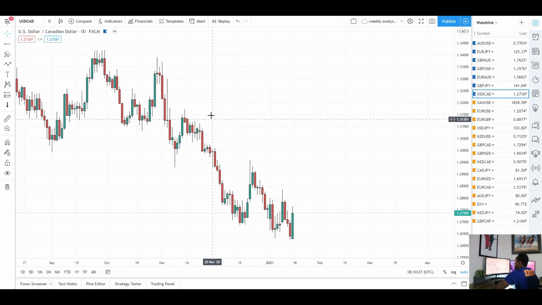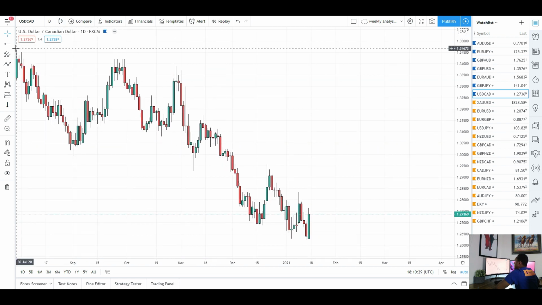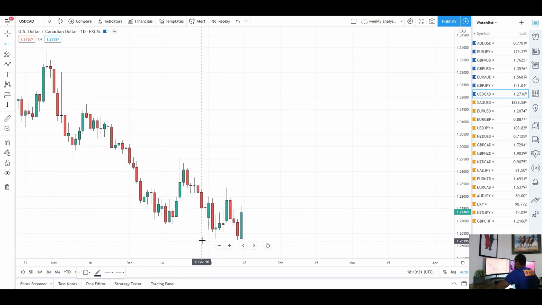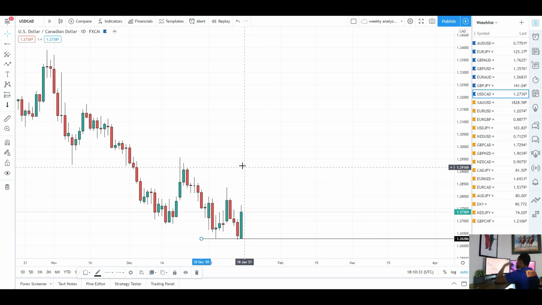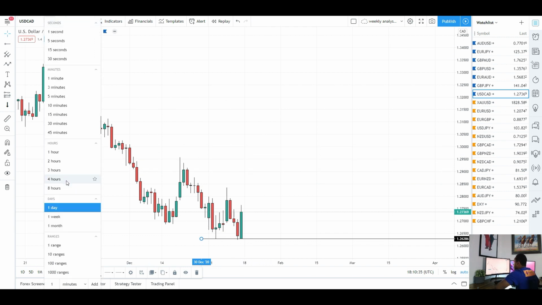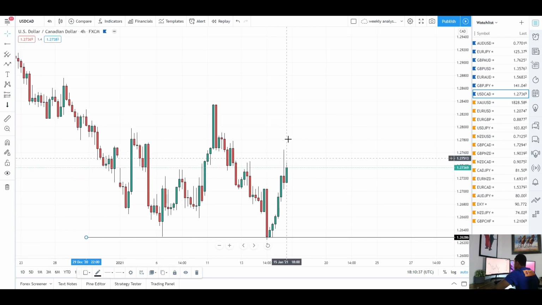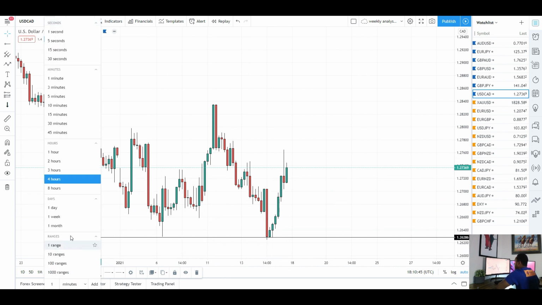Okay, so if we look at USD CAD on the daily time frame, we saw another push to the downside this week, back into the lows, but we did fail to break through it, and we're starting to see some rejection from this level. As you can see on the Friday time frame, we saw a big push to the upside there, rejecting the prior low. So price is struggling to make those lower lows now. So potentially we could be having a bit of a double bottom there on the Friday chart.